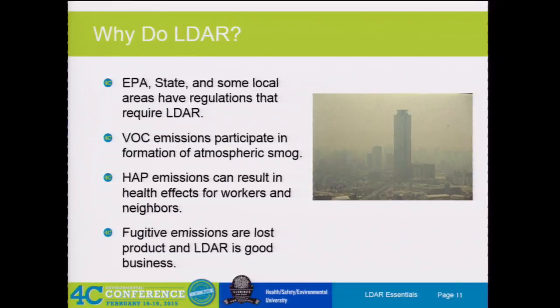So if you just say EPA, state, and then you have a local regulation, well, the easiest thing to do is basically look at what is the most stringent and comply with that to make sure that you're capturing the worst case scenario. So you want to make sure that instead of going, okay, well, I got to comply with the NSPS VV.